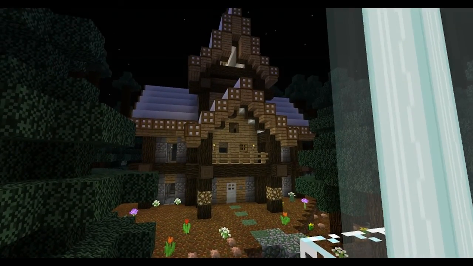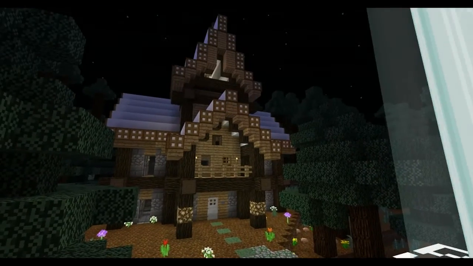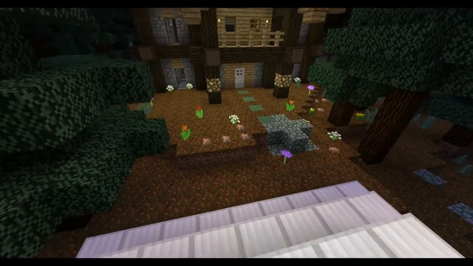I like it. I really like it. I think it's a nice snow log cabin. It's a snow cabin. I really do like it. Let me take you inside.